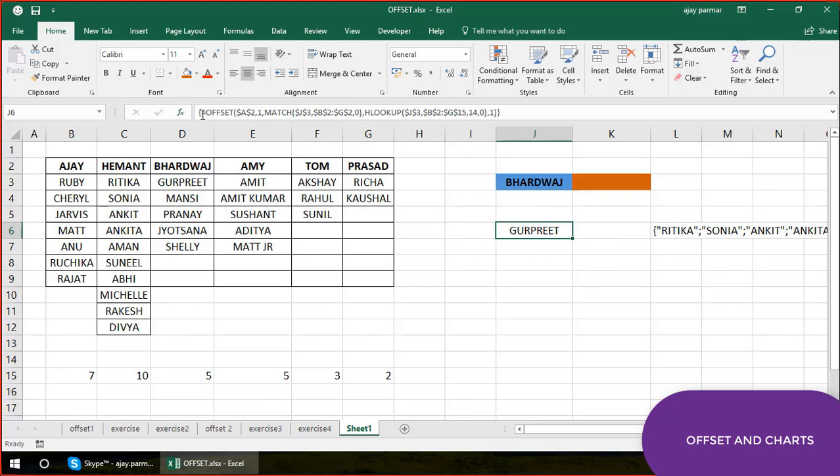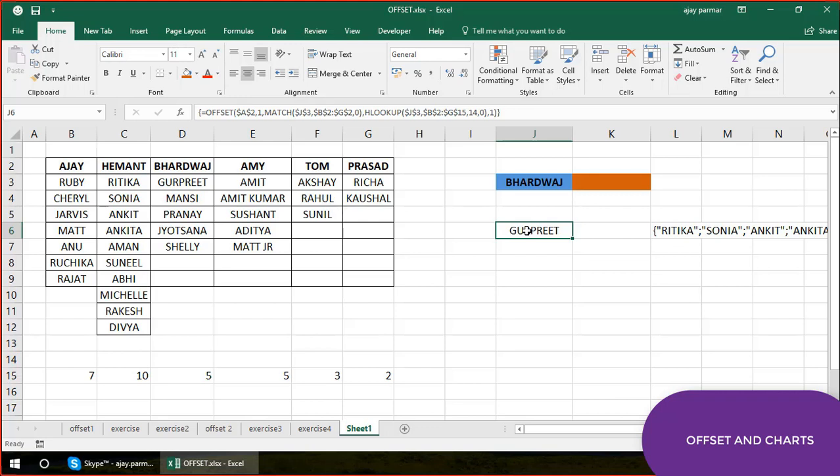Now the thing is, once you are able to convert this into the list, this is exactly the same process. If you remember, when we used the indirect function, this is how we did the things. First we created the indirect, I showed you an example, and then I went to the name manager.